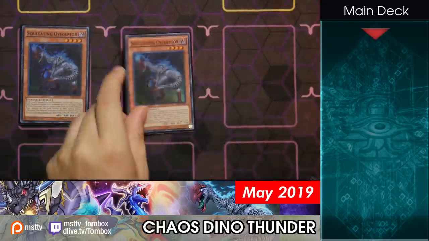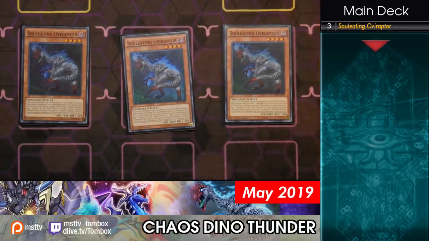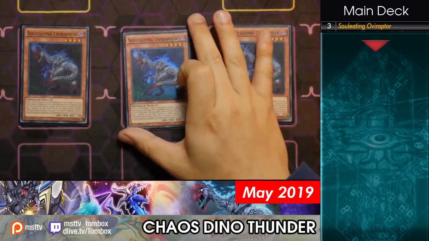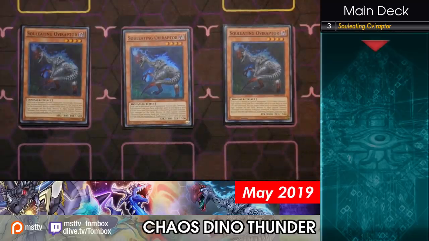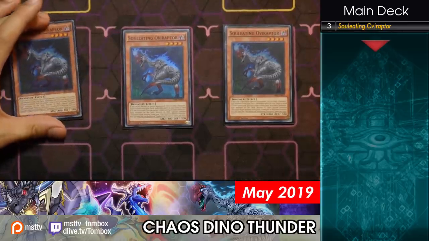Kicking off the build, we have Triple Soul Eating Oviraptor, your normal summon of the deck. Use it to search Pill, use it to search Giant Rex, use it to search whatever that you need. To search Pill, you mill the Quatless, or you can even use it to search Ultimate Conductor Tyranno to kill your opponent. So there's a lot of things you can do. You can even use it to search Pancratops in the case that you go second, or if you choose the main deck it. I'm not the boss of you.